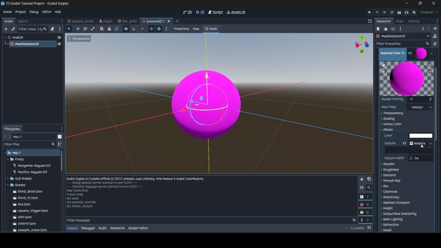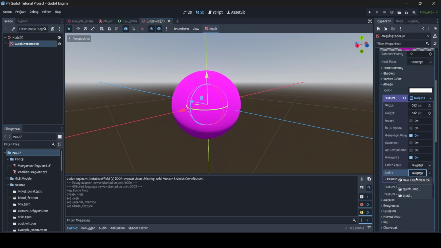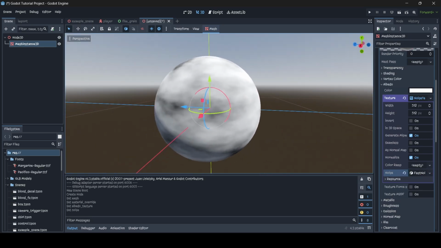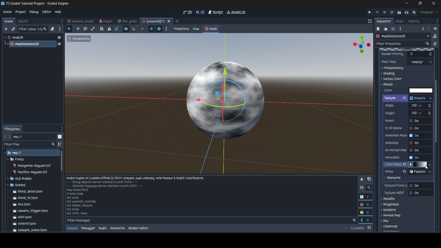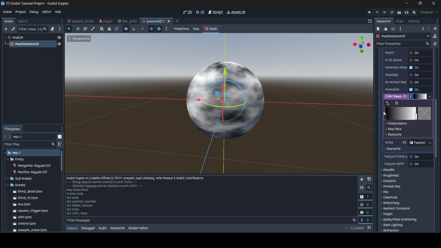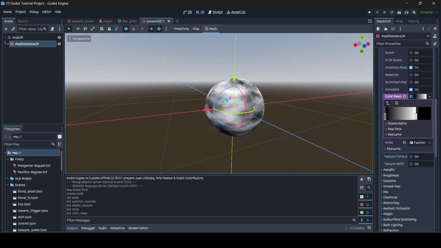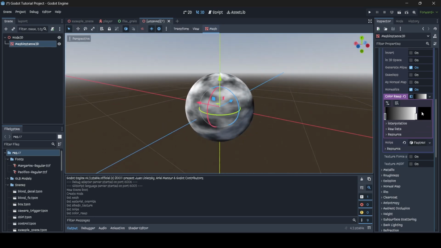Then we're going to click onto the noise texture 2D, then go down to where it says noise empty and fast noise lite, and boom, now we have some noise, and it is currently black and white. In order to change the color of our noise, we are going to go to color ramp empty, and create a new gradient. So now we just click onto this, and then here we can actually edit the colors of this gradient. For this material, I'm going to be doing a gold kind of material, so very metallic and gold and smooth.